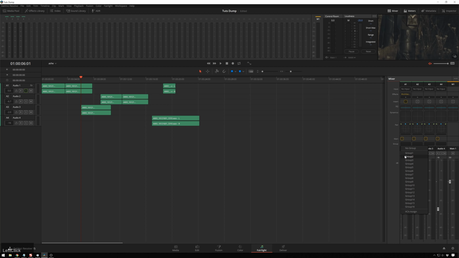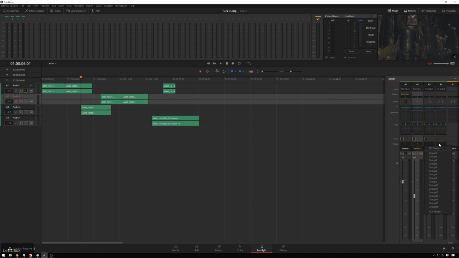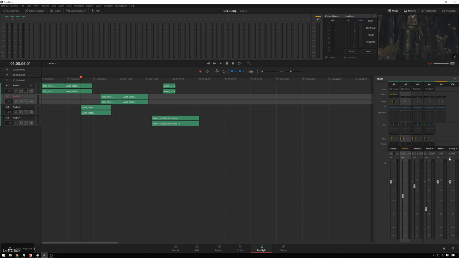So we'll go ahead and add a couple groups. So here's a group 1, 2, put this one into nothing, this one into 1 also. And you see now we've got a group guy here, and our faders adjust just like they would with a normal VCA. So you see everything's proportional since audio is an interesting little beast. And that's just a nice little thing to have if you come from an audio background.